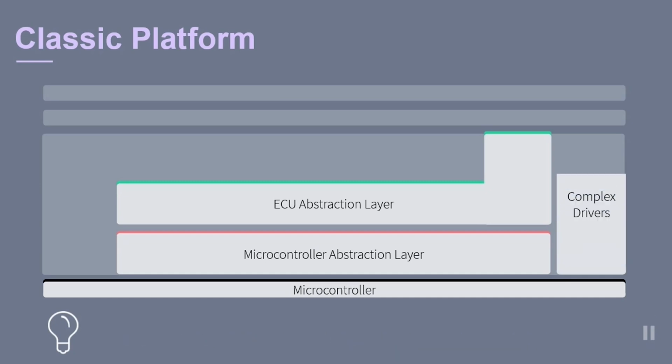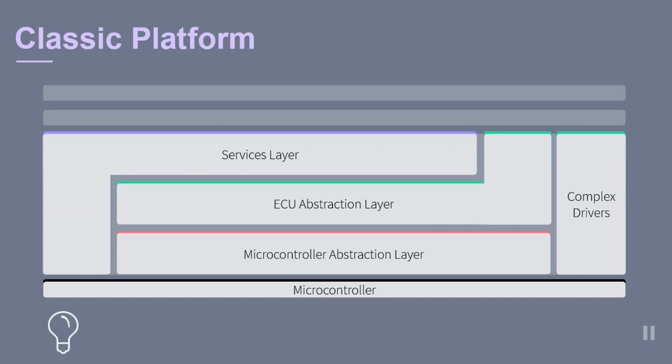The complex drivers layer spans from the hardware to the runtime environment. Its main task is to provide the possibility to integrate special-purpose functionality. The services layer is the highest layer of the basic software, which also applies for its relevance for the application software. It offers, for example, diagnostic services and memory services. Its main task is to provide basic services for applications, runtime environment and basic software modules.